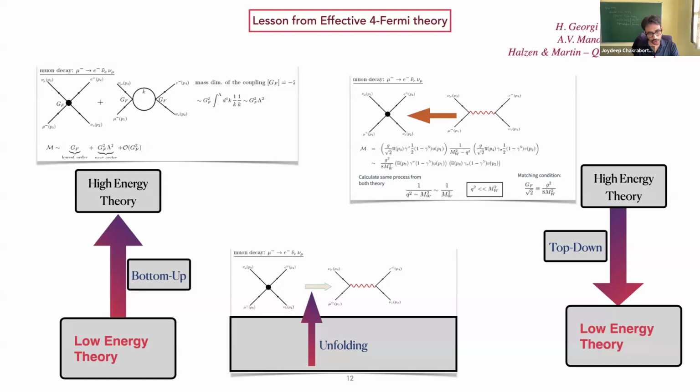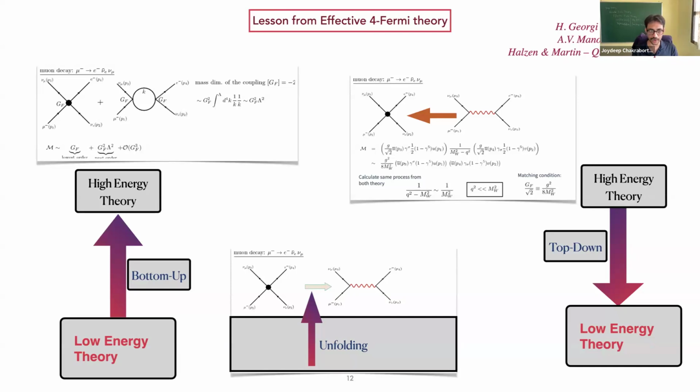So this is one of the examples that I was talking about, the unfolding. The four-Fermi theory, unfold that, and you get basically an intermediate heavy vector boson. And now you can see another way, the top-down approach. You start with your theory, for example the standard model, which is your preferred UV theory in this case. Then you draw this full theory diagram and integrate out the heavy mode. So then you get back your four-Fermi theory operator.